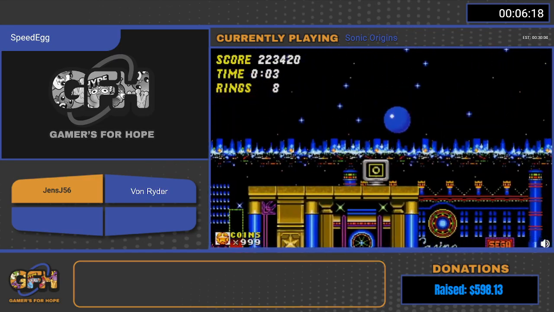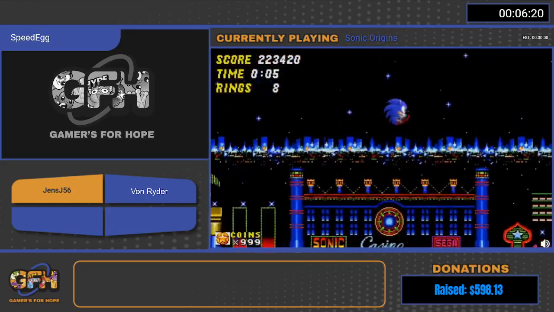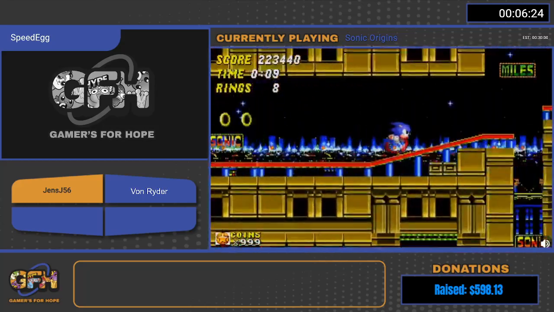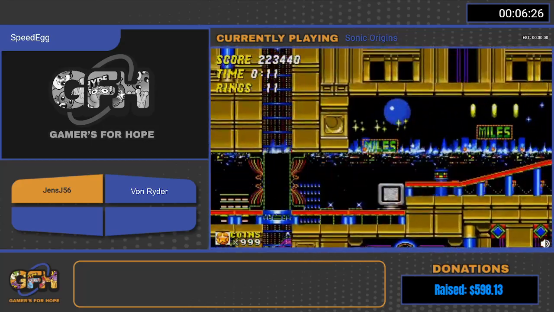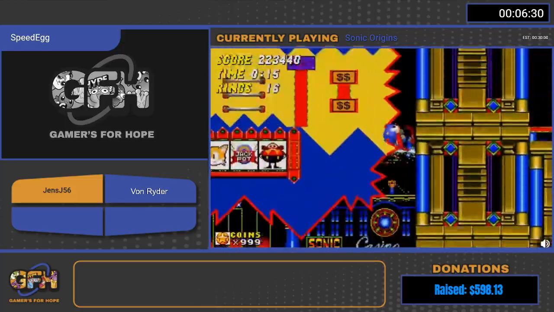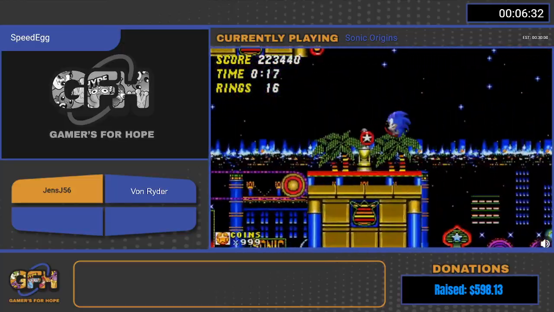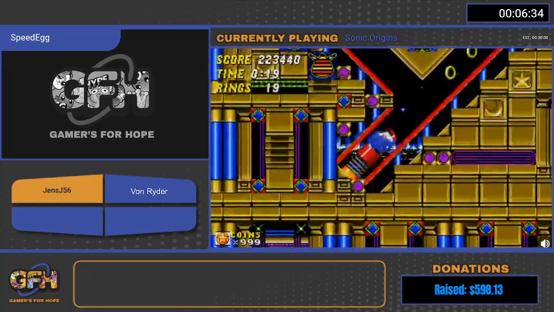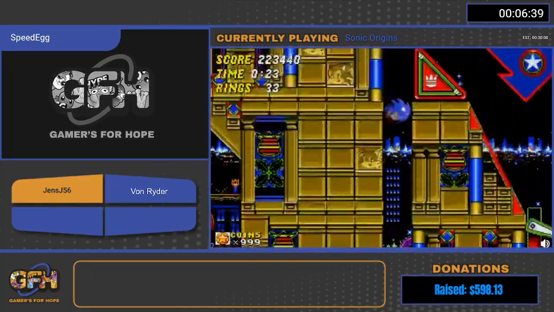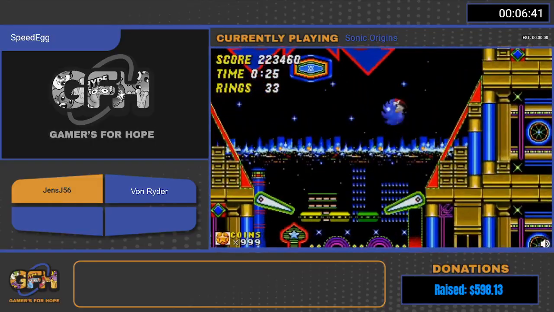Getting to Casino 2 now. Get the speed shoes. And then the other speed shoes. Oh, didn't squeeze that properly, but that's okay. Let's see if I can get the loop skip here, or screen skip. Oh, no. Oh, I squeezed there too perfectly. That kind of messed with my timing there.